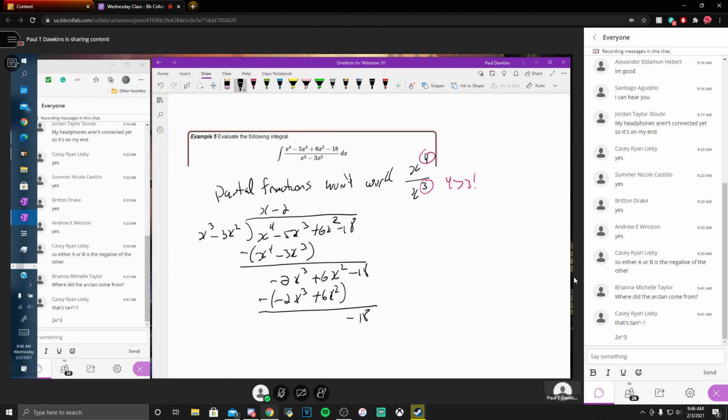Okay, now when do you stop the process? You stop the process when this thing down here, which is going to be called the remainder, has degree less than this thing up here. Right? So I had to keep going on this step here because degree 3 here is not strictly less than degree 3 here, so I had to keep going. Right? Had there been an x squared or an x down here, pretty obviously degree 2 or degree 1, pretty obviously less than 3, so I'd stop.